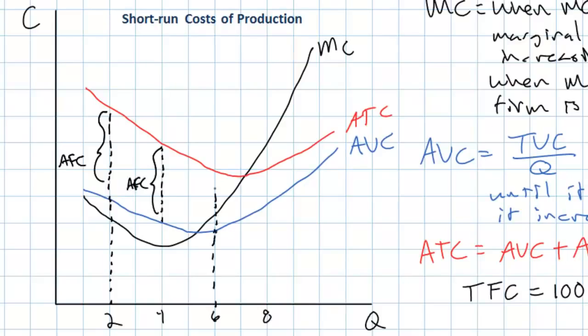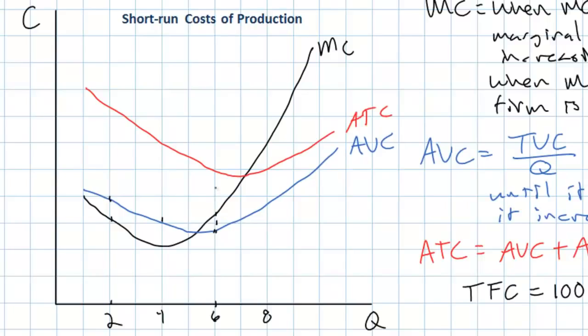The average variable cost and average total cost must get closer and closer together as output increases because the average fixed cost is getting smaller and smaller. So that's another very important lesson when we study our short-run cost curves. The distance between AVC and ATC becomes less and less due to the fact that a firm's average fixed costs are decreasing as its level of output increases. In accounting, this is referred to as spreading the overhead. Overhead costs are fixed costs. As a firm's output increases, the average fixed cost gets less and less since it's producing more output and spreading those fixed costs out over a wider range of output.